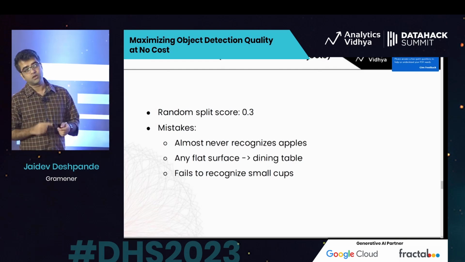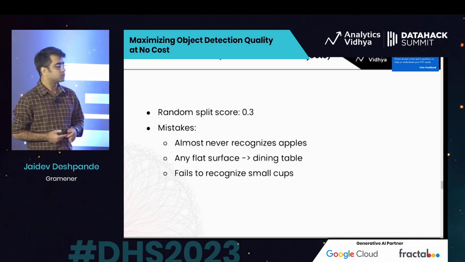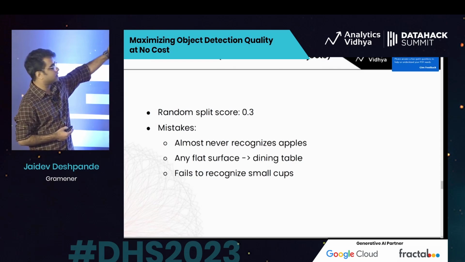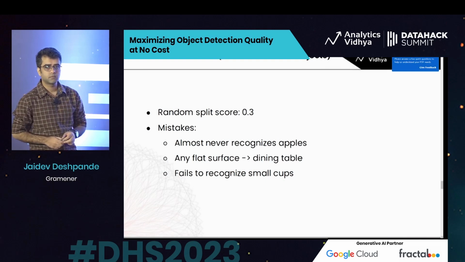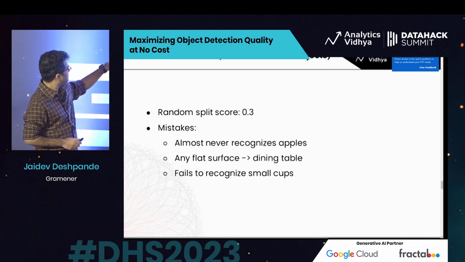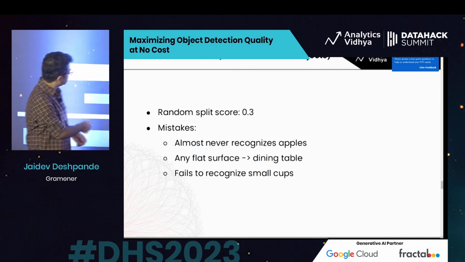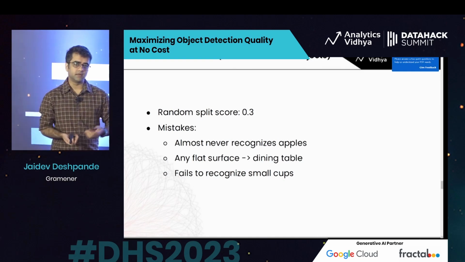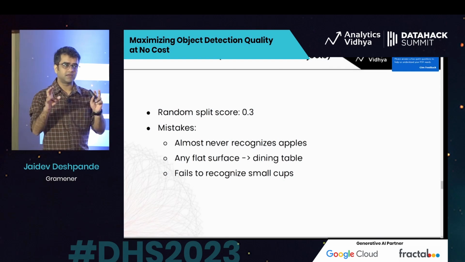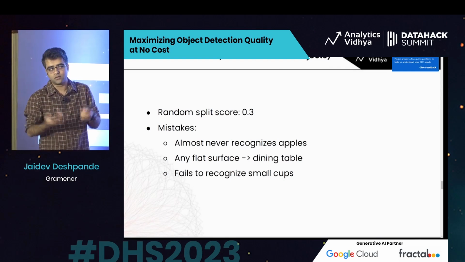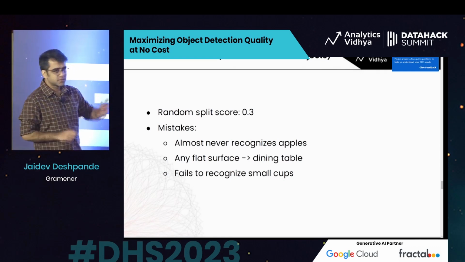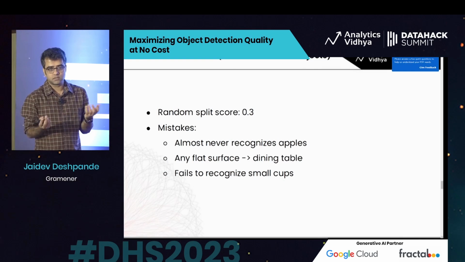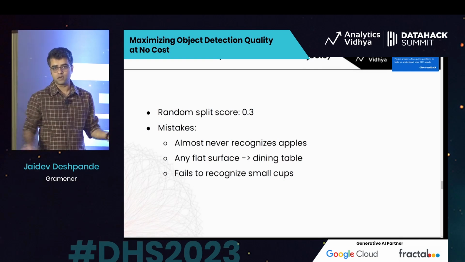We need to take care of class membership here because there are cups, dining tables, and apples. There are actually 5 other things which it was doing fairly okay on. Now I don't really know what to do about flat surfaces versus dining tables, because a flat surface is not something that I can think of quantifying in a very obvious manner. Small cups is something I can do something about. Size is quantifiable, and therefore I can create an RV out of it.